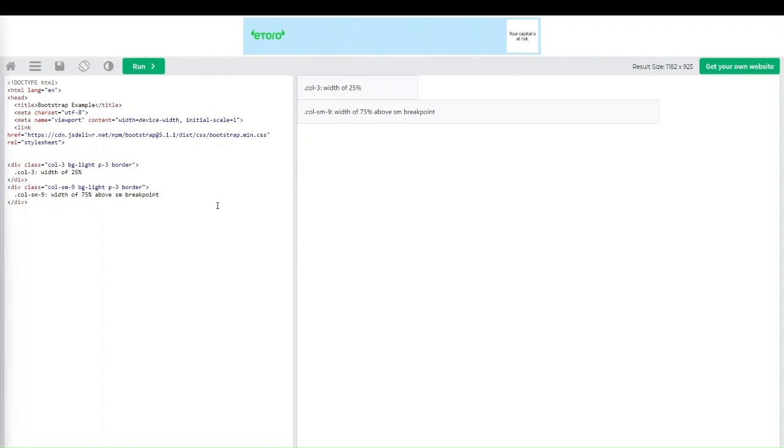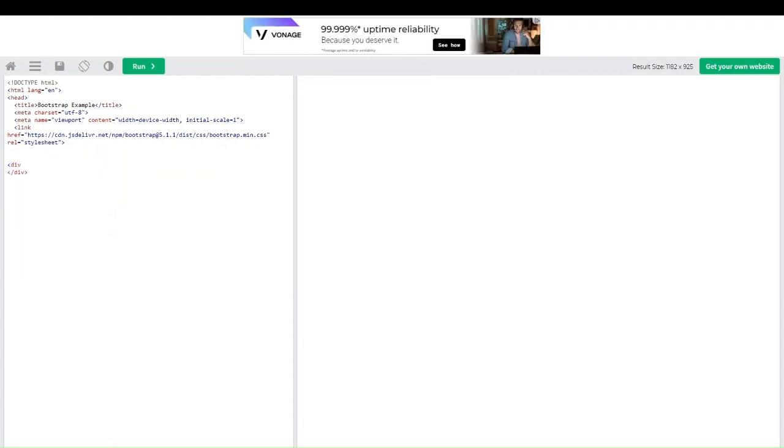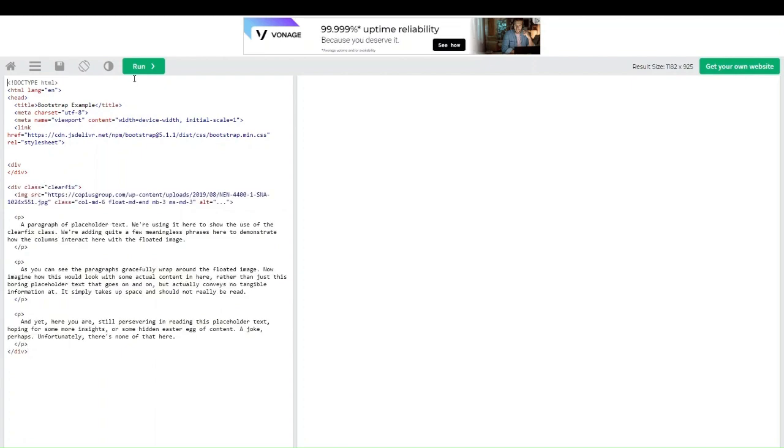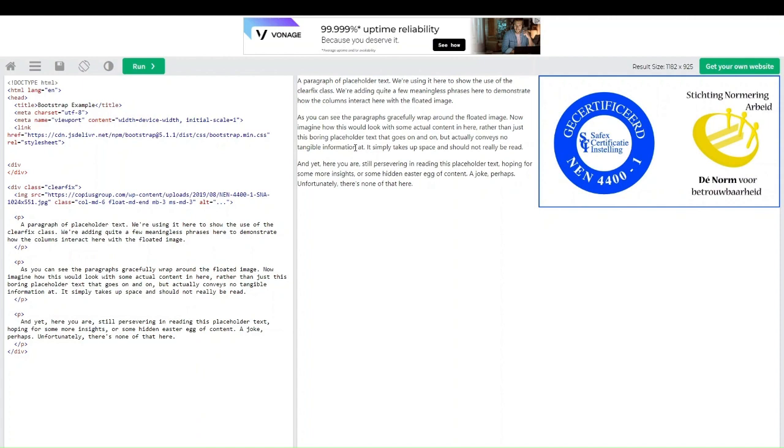So for example, if we use this code here and say we add an image, you can see that the image and the text float, the text floats left to the image.